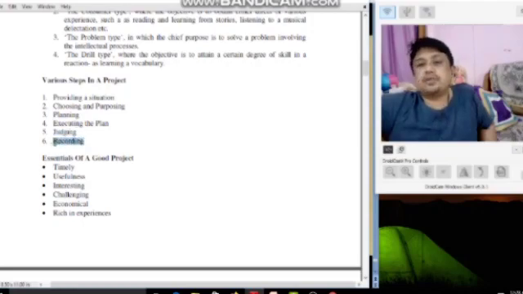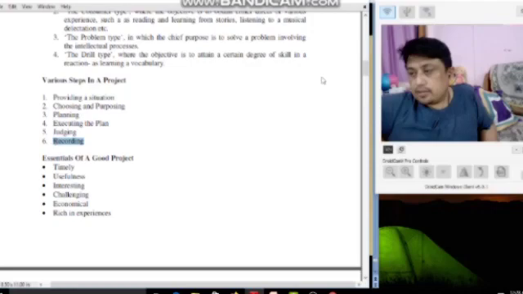Making a report is also an essential part of the project, to show that communication skills will come up: what project you have done, what objective you have chosen, and after going through all the process of a project, finally you have to communicate what you have come across and what your findings and learnings are after the completion of this project.